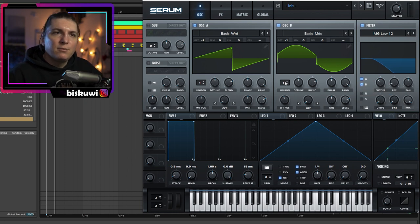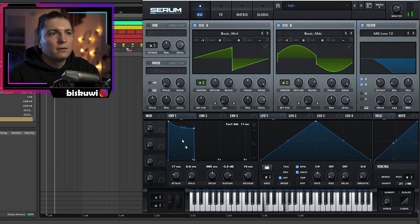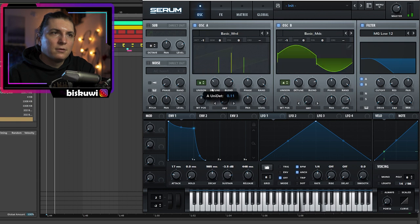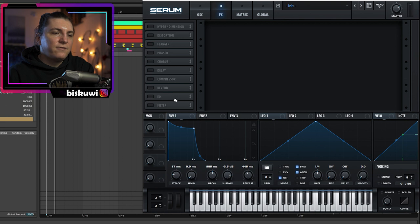right? And to make it more deep and wide, we're going to activate unison. So you can immediately feel the ambience growing bigger. The one thing that I'm going to do, of course, is fix this envelope a bit. Give it a release, maybe a bit higher. Bring down the detune. Just like that. Let's go to the effects.